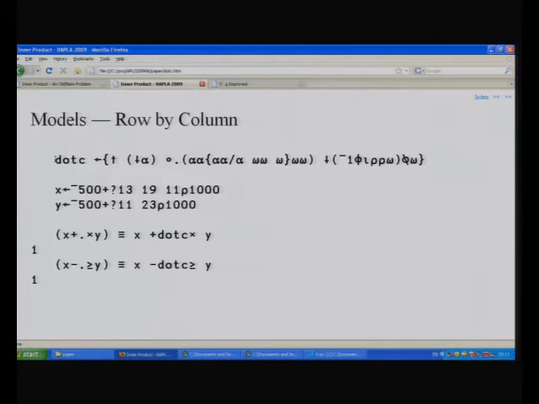This is row by column, as a dfn. It's an honest to goodness model because although I've been talking in terms of matrices, it works on arrays of any dimension.